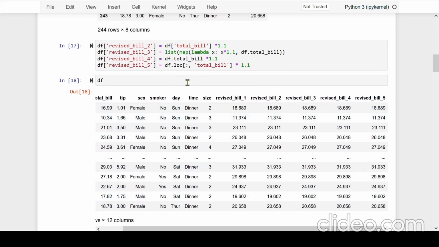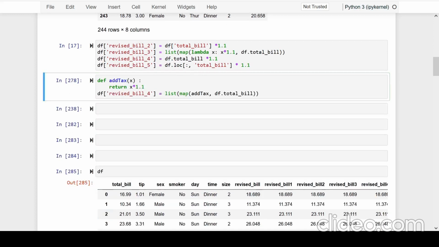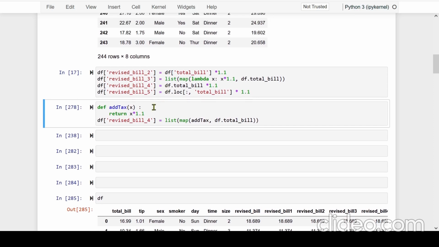We can use another method. Okay, let me delete this. We can use one more method. Now this time what we are doing is, we have our own function defined. So rather than calling lambda, see here, with map, I used a lambda unnamed function. Here I am using a named function which has been created. Whatever lambda is doing, this named function is also doing the same thing. The only difference is I am using a user defined function rather than an unnamed lambda function. So this will also do the same thing.